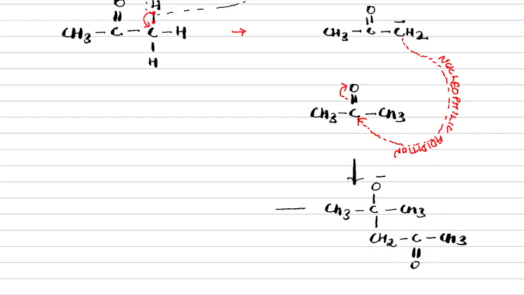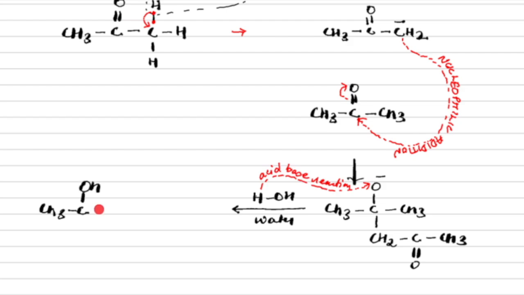Now what will happen? Barium hydroxide has water also, so HOH, H2O. Water will do its thing. This H will go to this oxygen because remember we want a ketol, so the ol is getting formed here. What kind of reaction is this? This is an acid-base reaction again, the same repeat which we have done. Now we get CH3, COH, an ol, and this is CH3 and this is CH2, C double bond O, CH3. So now our ketol is ready.